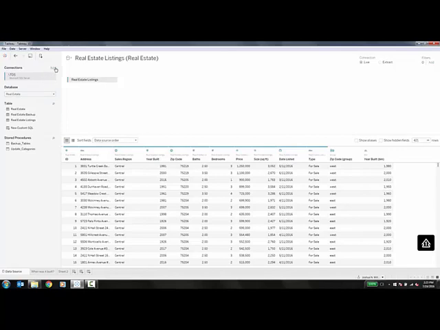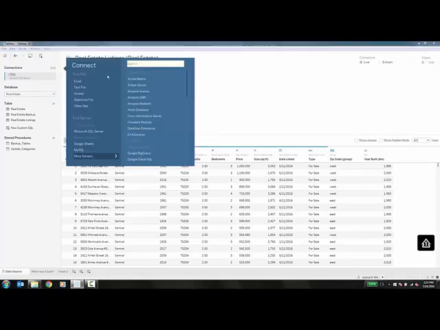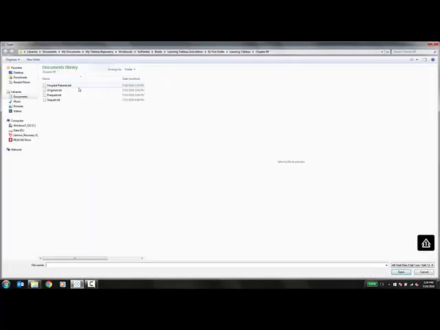So I click Add. And notice that I can add all kinds of connections. There are just a few that I can't. There are a few cloud-based data sources, Google Analytics, and Tableau Server. But most of the connections that I would usually use are there. And in fact, I can add a text file. So I'm going to add a text file. And the great thing is that I actually have my geocoded data here as a text file.